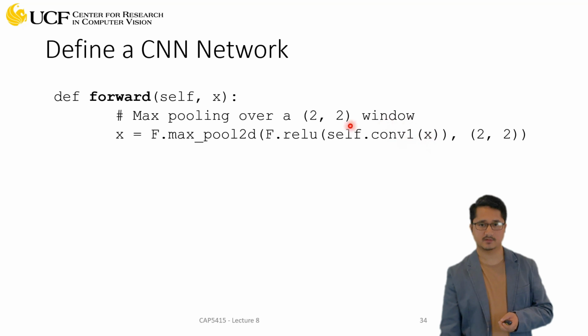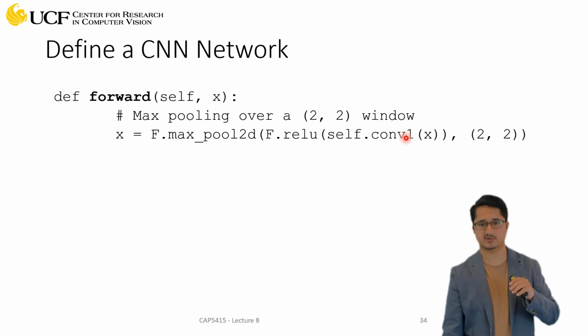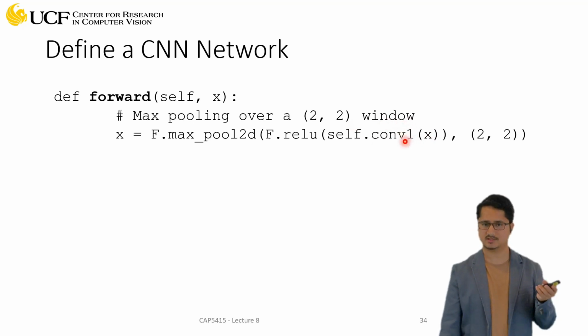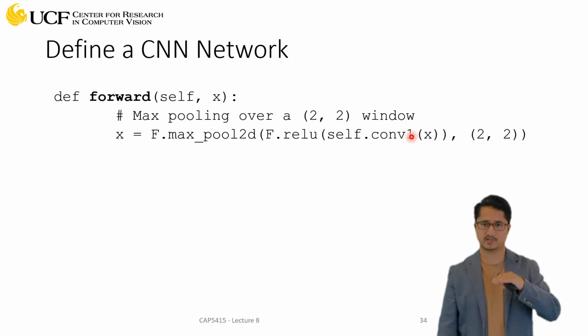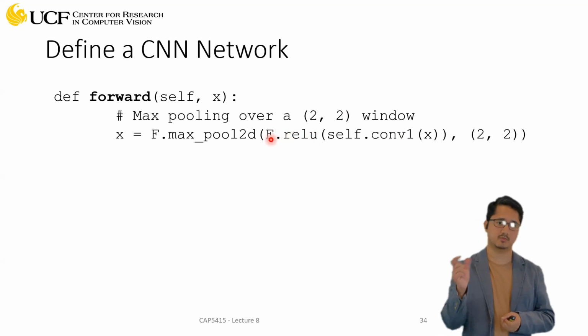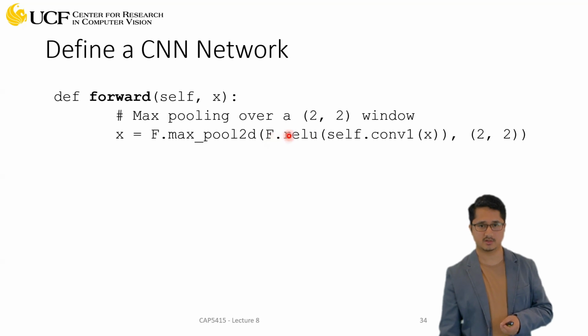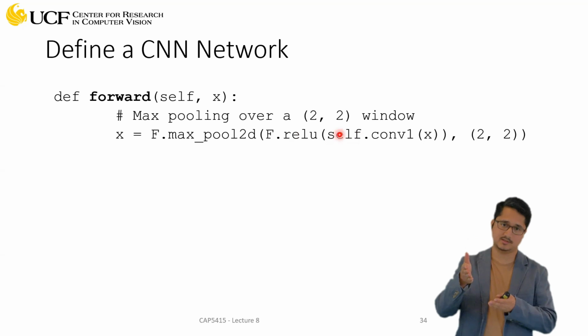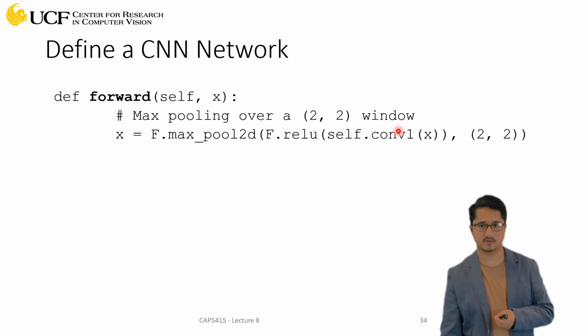So this will actually perform that convolution operation, which means it had how many? Six kernels, right? And 3x3. So whatever operation we know a convolution layer will perform, that will be performed. And the output of this layer is passed to a ReLU activation. So you can directly use F.relu. Again, F is the functional API imported from PyTorch. So you can directly call a ReLU activation, which means that this activation is applied on the output of your first convolution layer. All right.